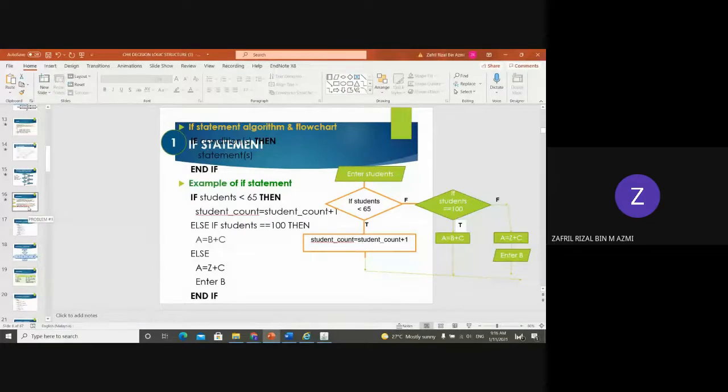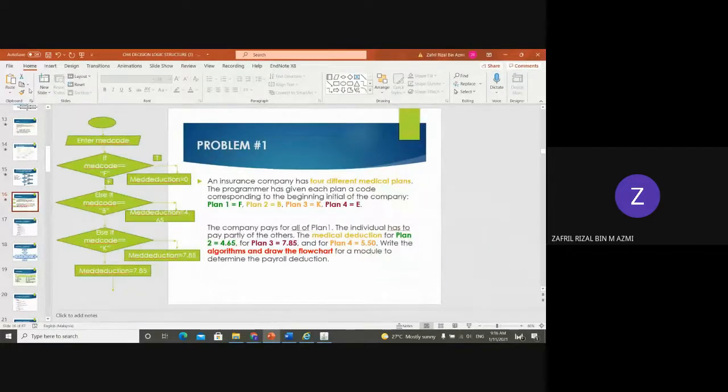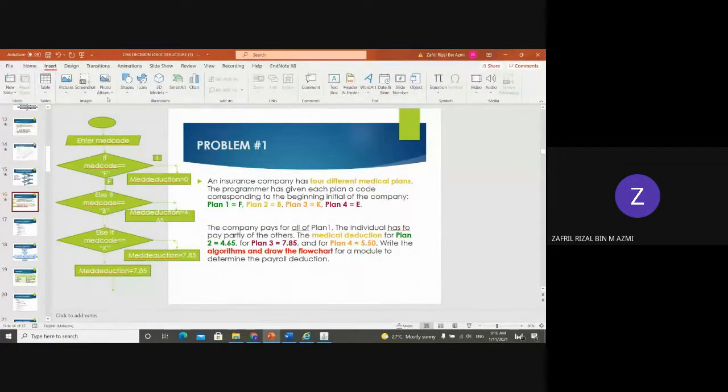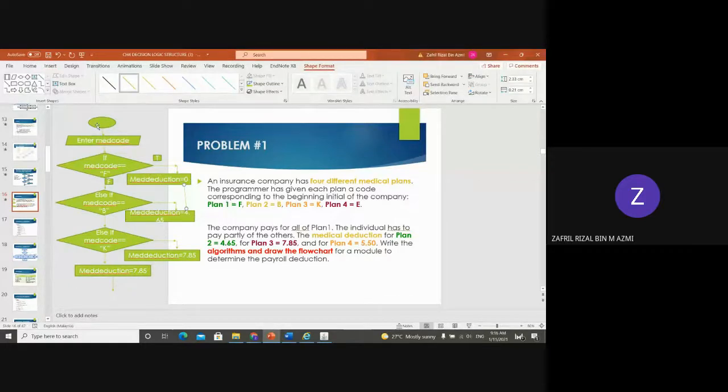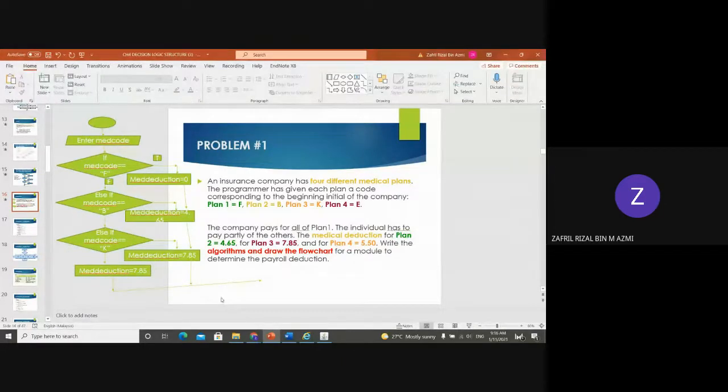Is it correct or wrong? I put the arrow over here, over here, and over here, then every direction will go in the same direction. So is it correct or wrong?